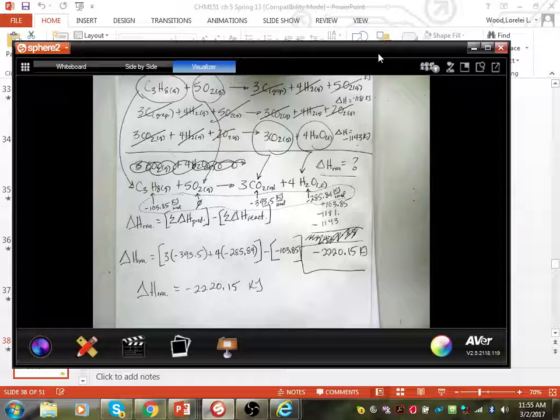Okay, there are 2 ways to solve Hess's law problems. You will have to do this in lab next week. You have an experiment where we're going to give you the overall bottom line. We're going to give you the target equation, the thing that's below the line when you're adding the equations together. That's called the target equation. We're going to give you the target equation in lab next week, and you're going to have to figure out the interim equations and measure the enthalpy of the interim equations, and figure out the enthalpy of the whole thing. So you're actually doing this in lab next week.